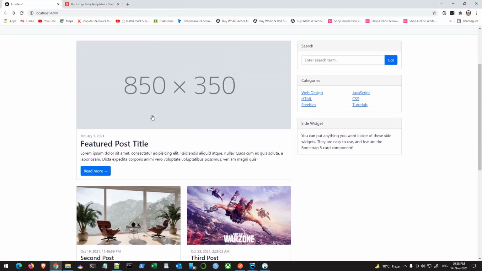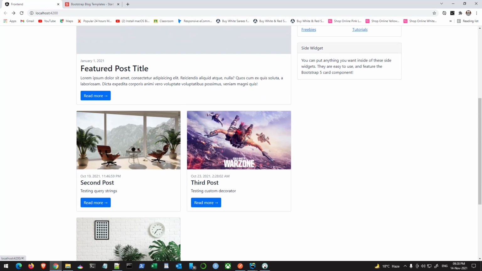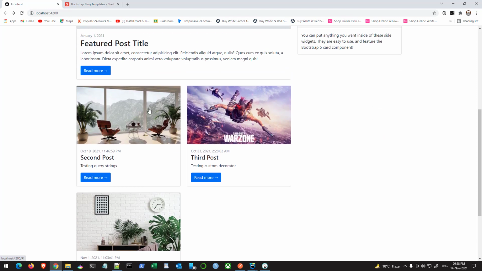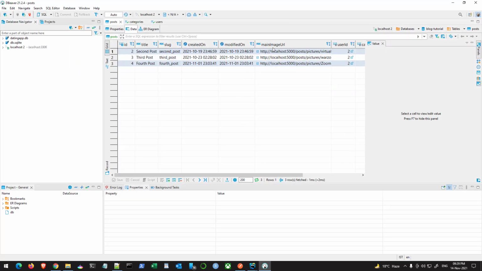So the featured post is static. However, these posts, so last time there were no images, so what I did, I simply entered the path for the main image URL here in the database directly, and these are the images that I uploaded to the server while demonstrating the file upload section.